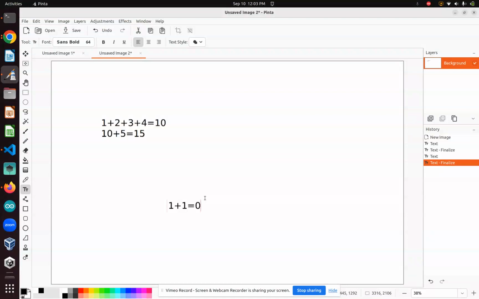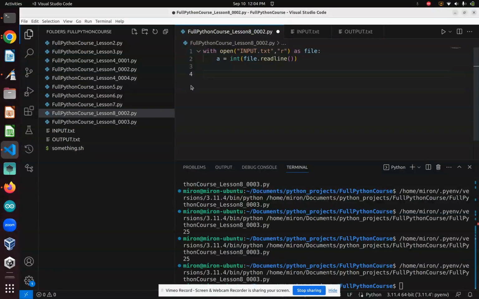Or, actually, no. It has to go from 1 to 1, which is just 1. So the answer should be 1 for 1. So let's make a file. If a equals 0, what if it's equal to 0? Then we're just, also let's make ans on top, just in case. ans equals 0. Then if a equals 0, then we're just going to do ans equals 1.